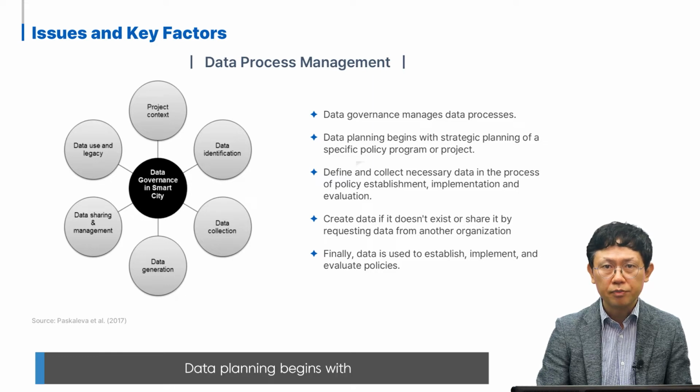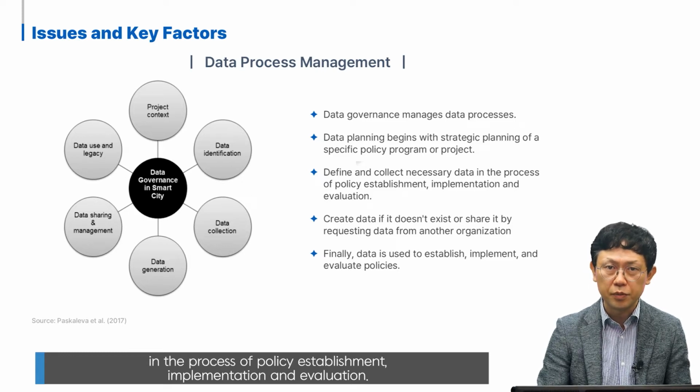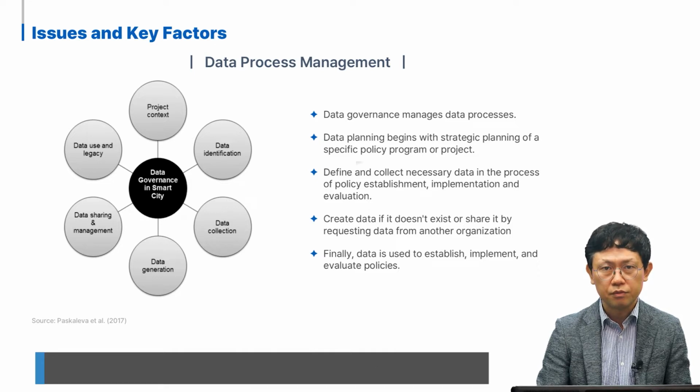Data planning begins with strategic planning of a specific policy program or project. Define and collect necessary data in the process of policy establishment, implementation, and evaluation. Create data if it doesn't exist, or share it by requesting data from another organization. Finally, data is used to establish, implement, and evaluate policies.